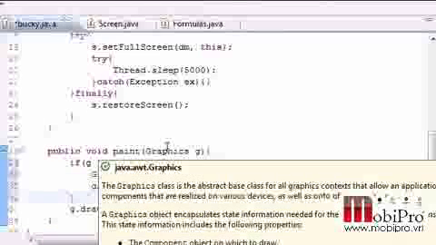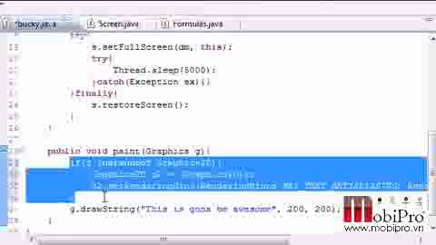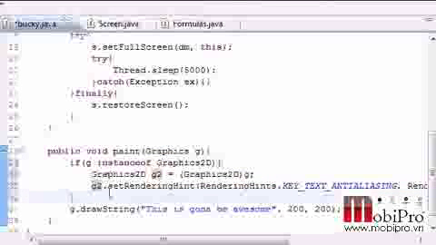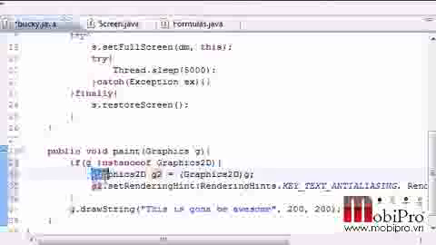And now here's what happens. If you're running a version in Java that needs the Graphics2D object, then we take care of that right here. But if you're running an old version, then we can just skip this whole thing and just print it like normal right here. So if you're running an old version, then your text isn't going to be smooth, but it's still going to work. It's still going to print out. So that's why we need this little if statement right here.